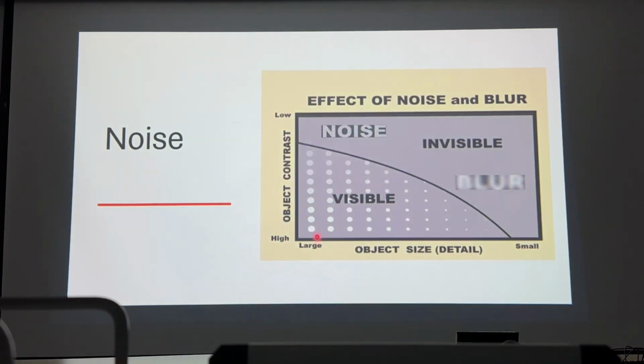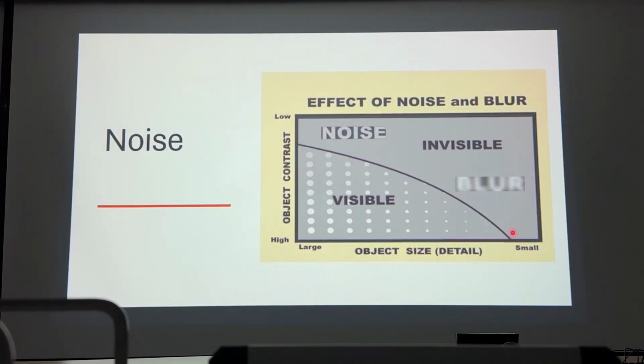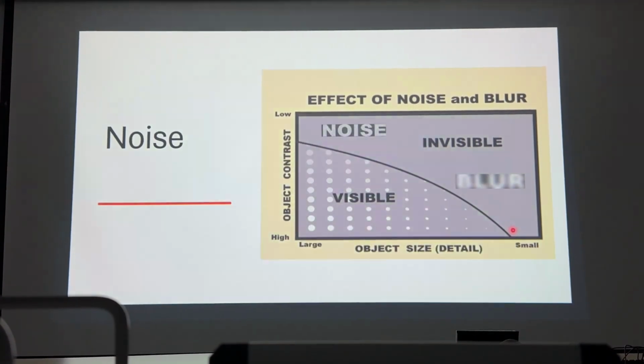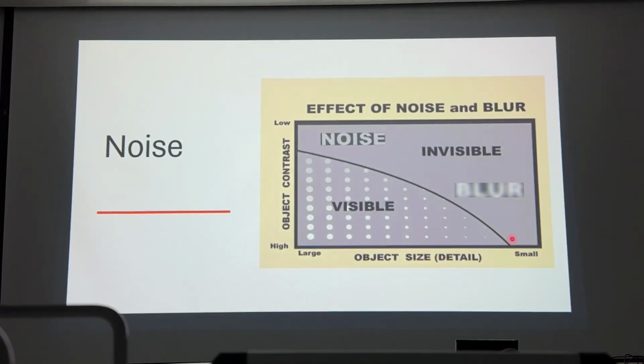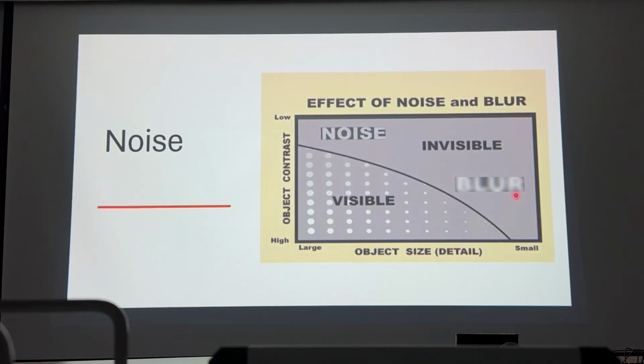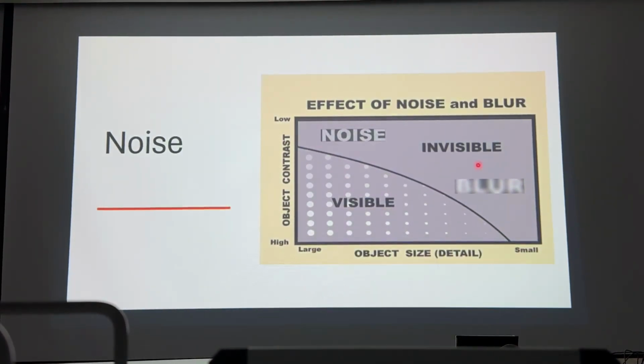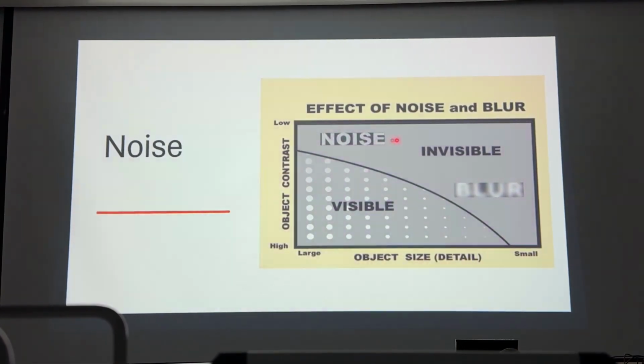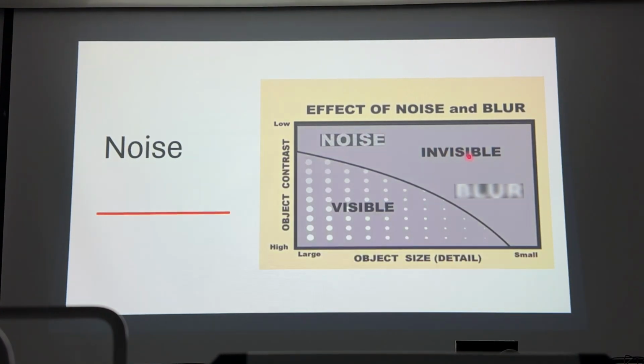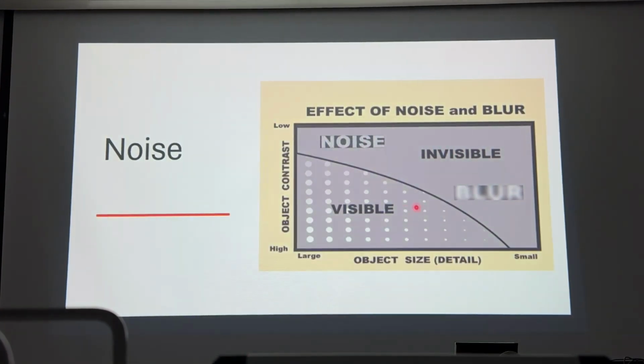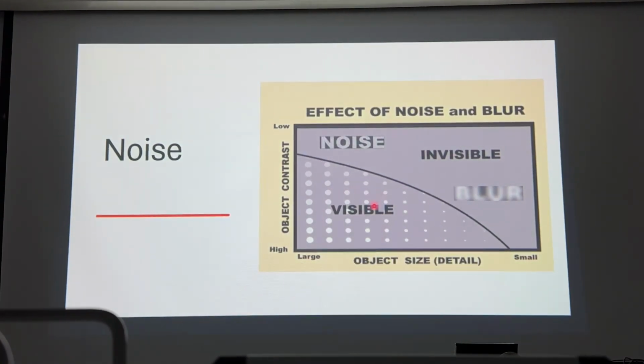And at the same time, if we go from large to smaller objects in the MRI image, and when we approach a level that we couldn't identify the anatomical boundary of a very small object, we are going towards blur of the MRI image. And this zone is the invisible or poorly visible zone, and this zone is the clearly visible zone on the MRI image.